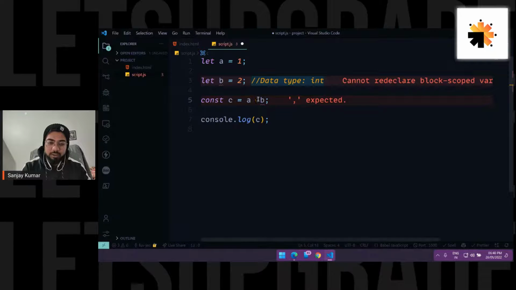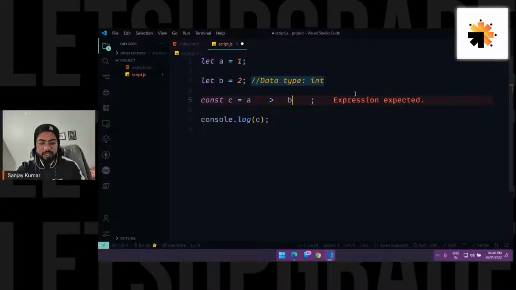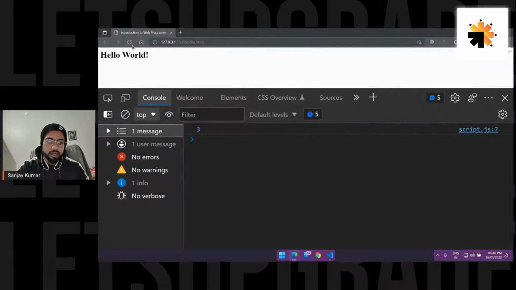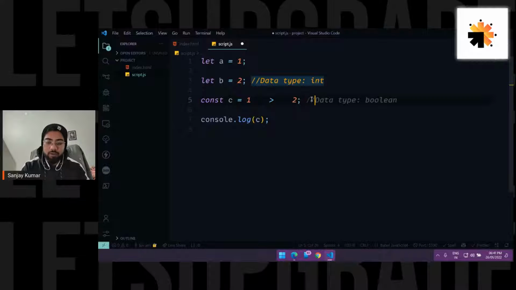Let's move to this greater than operator, which looks like an arrow kind of thing. Let's use this operator and check out what we get in our console. We got false. And what does this false actually mean? This operator is going to check both the variables around it, a and b, and check whether a is greater than b or not. In this case our a is 1 and b is 2. So 1 is obviously not greater than 2, and that's why we are getting a result of false.